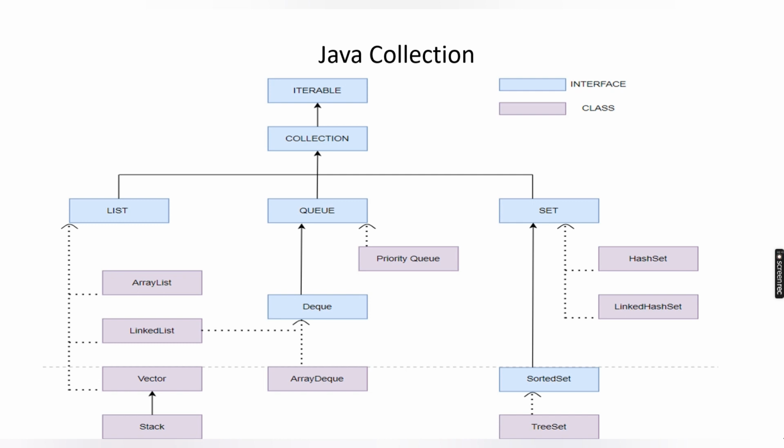Friends, welcome to Coding. In the previous video, we learnt about the Java collections overview. Now we are going to learn about the specific classes inside this Java collection. The first interface that we are going to learn is the List interface, and inside this List interface we have different classes such as ArrayList, LinkedList, Vector. First, we will learn about the ArrayList.